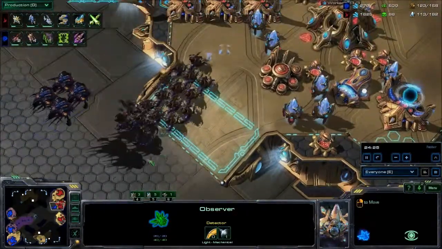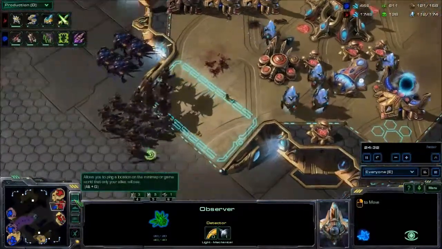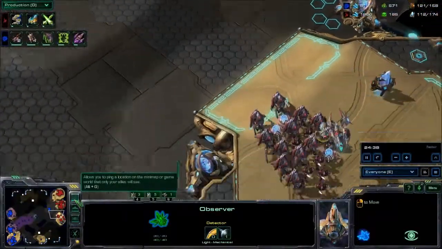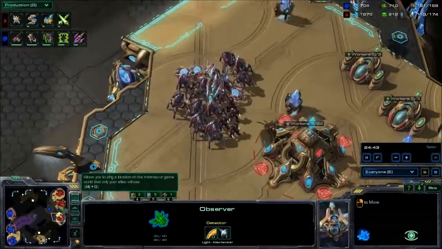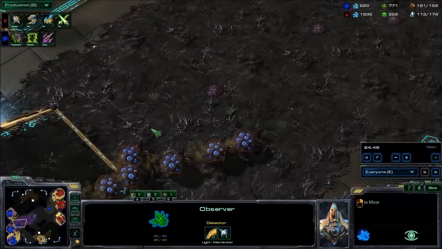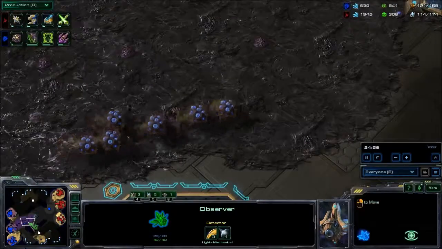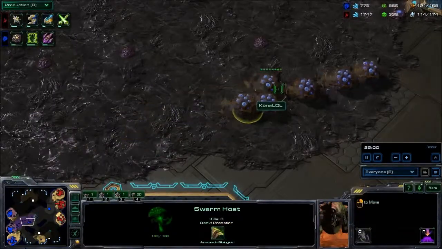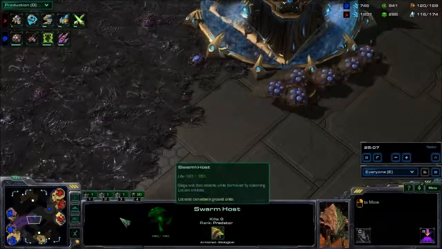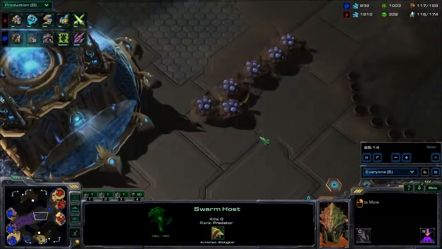Oh, going in for round 2 here. It's a lot of hydras. My army's a little bit scared or tensed. Creep highway starting up here. Look at that. That's awesome. I love it. Just making a big pathway road to my base. And it's doing so with the swarm hosts. Swarm host squad, 6 of them. Kind of cool to watch. Walking around the map.